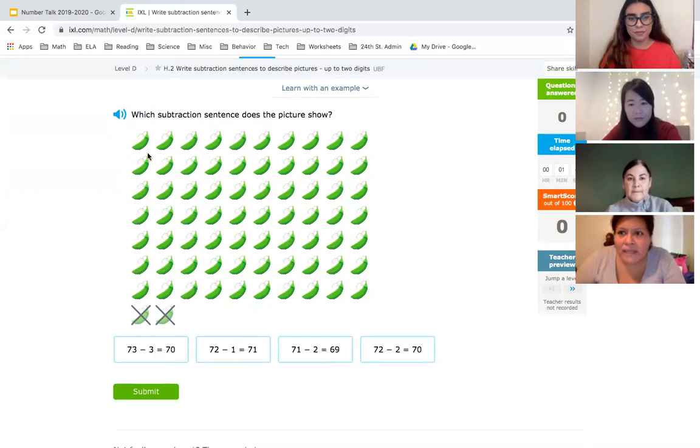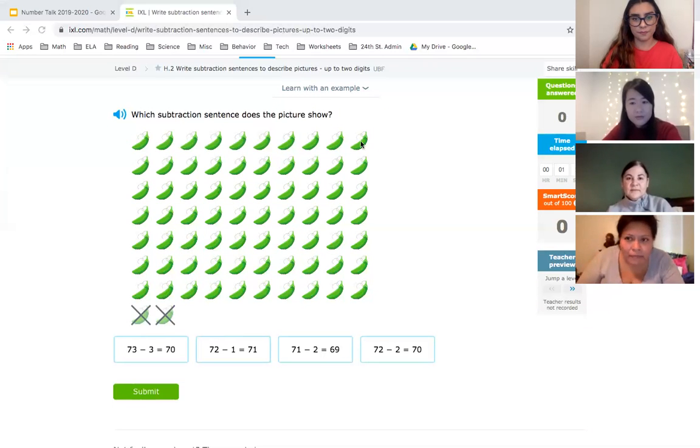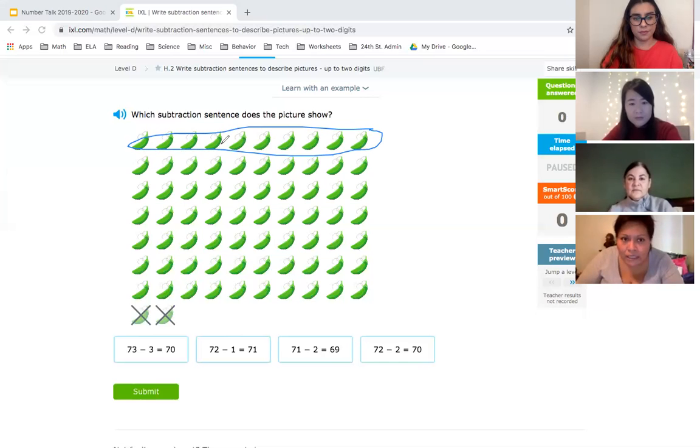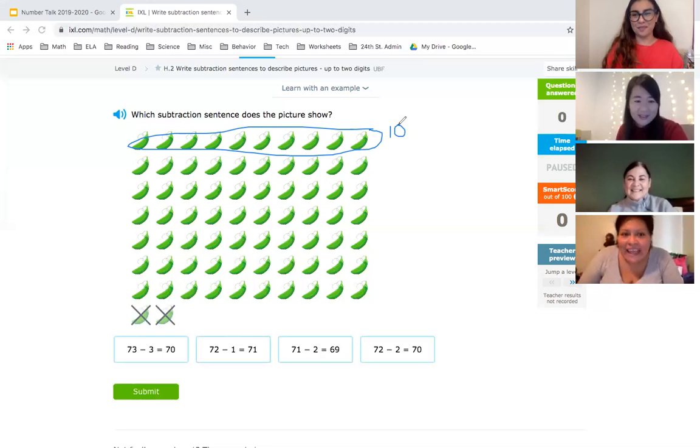So it seems to me that it is a repeated pattern. So I check to see how many snap peas are in the first row. So the first step was how many are in the first row. I know there's probably a more effective way of doing it, but I decided to just count one at a time. So I counted 1, 2, 3 until I got to the end. And boys and girls, you probably know the answer before I say it. The answer is 10. Yes. So there's 10. And then looking at it visually, all the rows look exactly the same.